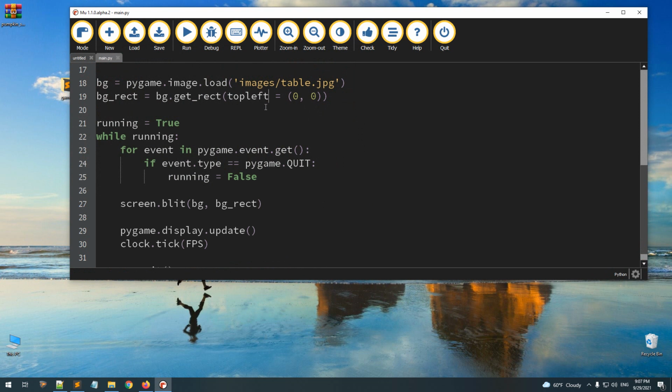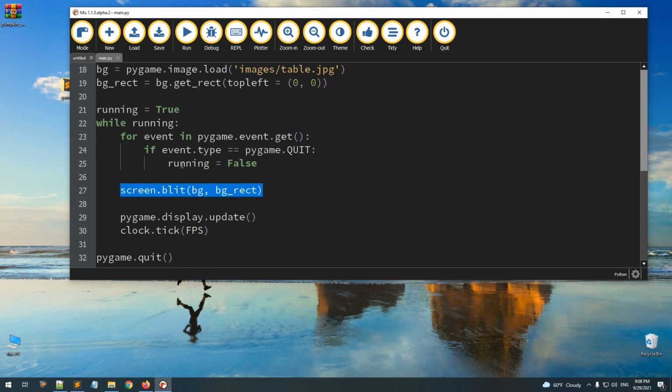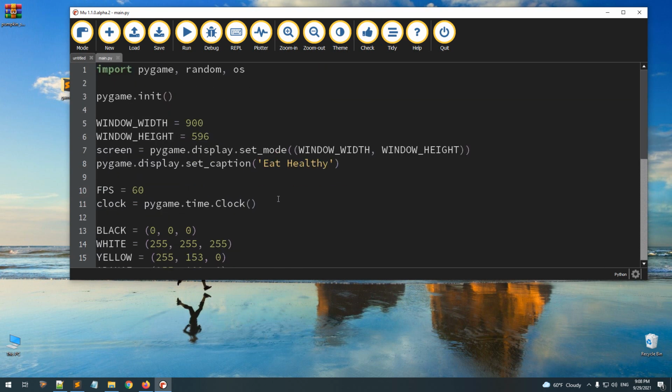Now another thing we need to know is that we're not going to be doing a lot of stuff inside of the game loop, because we want to be using classes, and our classes will be doing the heavy lifting. So here we're not going to be doing this thing. We'll be using a game class that will be showing the respective screen, and you'll see what I mean in a minute. Now the first thing I want to do is create my player class.